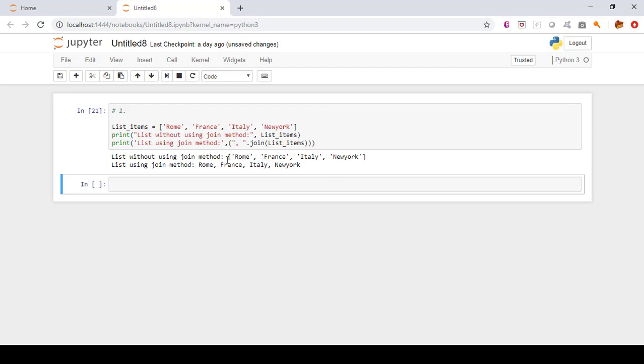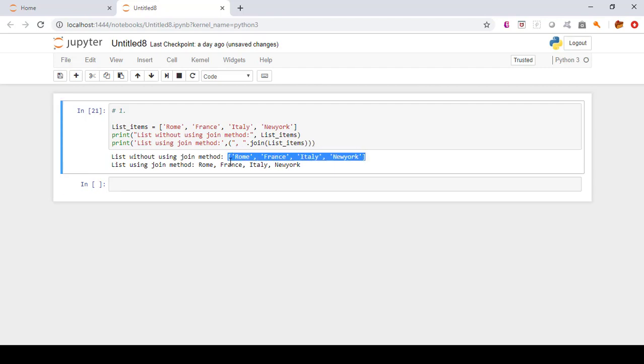So now you can see in the first, when we printed the list just like that, the entire list was printed with square brackets and some quotes, right? But there are times when we don't want to print them in this way. We want to print the list in this way, right? Each value or each element separated by just comma. Okay, so this is the number one hack.